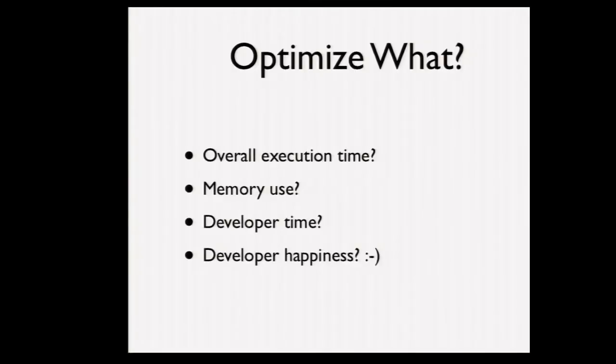Fast enough for what? And what is it that we're trying to optimize for? We've got a couple different options here. We can optimize for the overall execution time of a program. That's the most straightforward, the typical way that people think about optimizing performance. Optimizing for memory use. Memory is cheap, but it's not free. If you're going to run larger instances on AWS, for example, you're going to pay to have a lot of memory and a lot of those instances running. So keeping memory use under control can be useful.